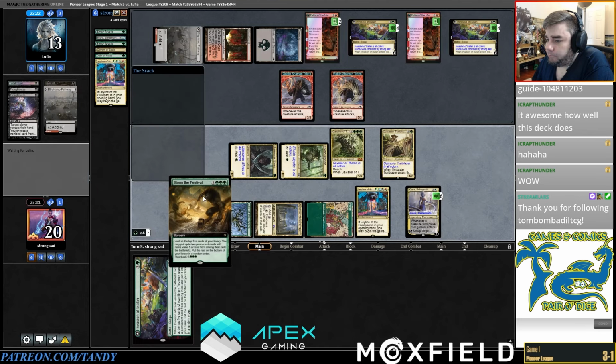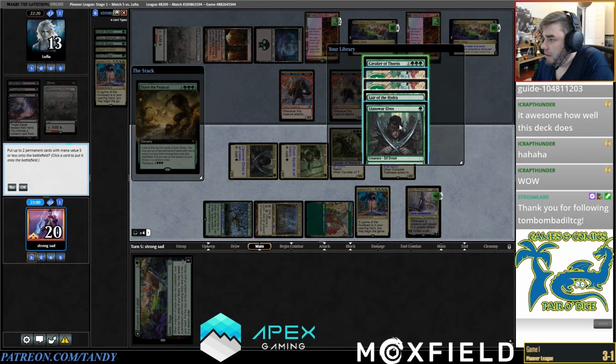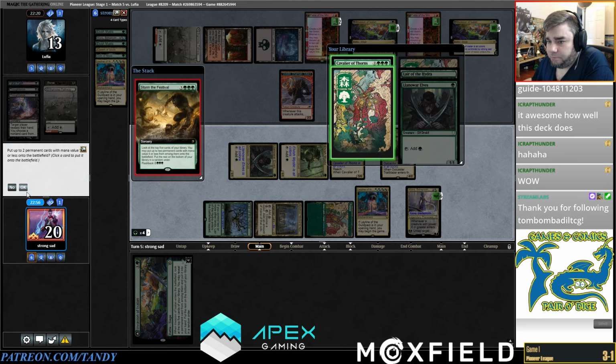Storm? Sure. We'll do that instead. Is that good or bad? I can't tell. Cav Elf? Maybe Cav Forest?